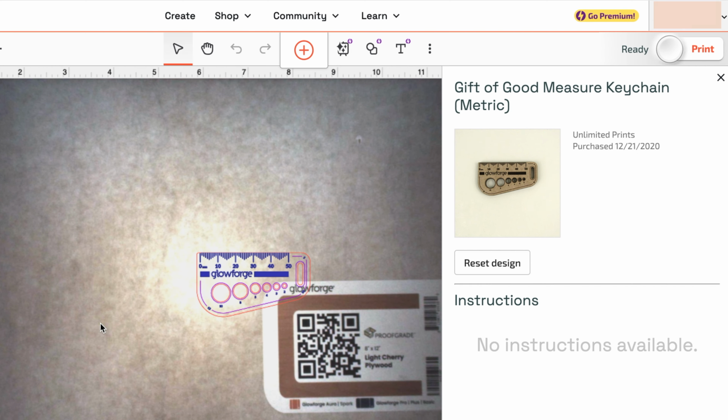This is a free design, so you don't have to pay for it, and I'm just going to be using the light cherry plywood that, you know, came with the box. It automatically scanned that QR code, so it recognized it as the light cherry plywood material right up here.